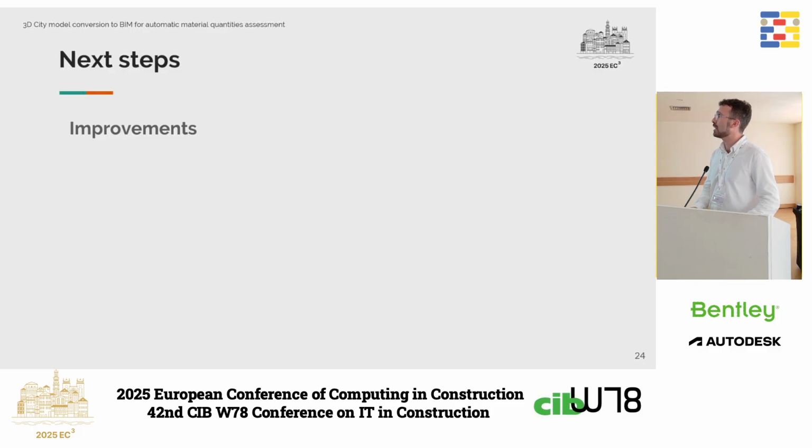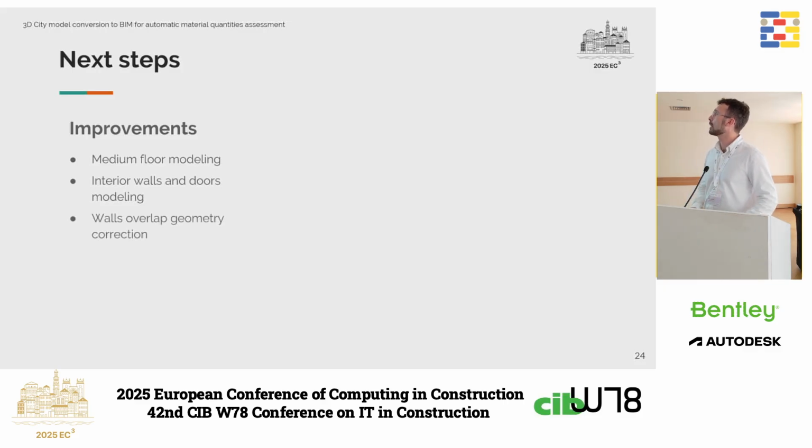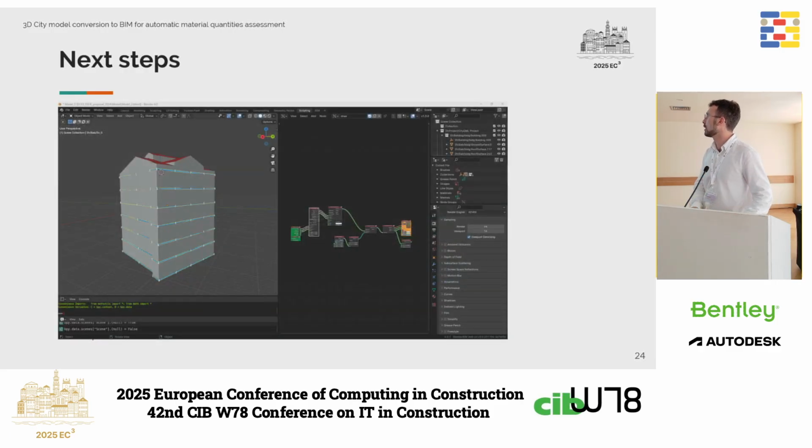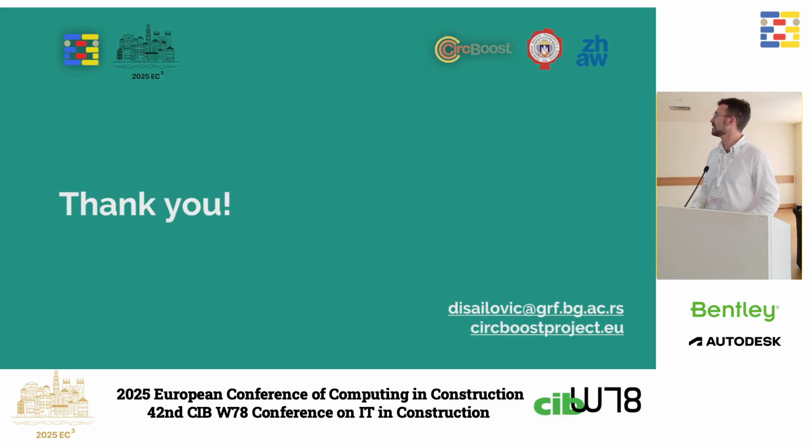Except for that, the improvements we will work on further are medium floor modeling, or also interior walls and doors modeling, so predicting what can be inside. Also, wall overlap geometry correction, as I mentioned. For that, we use TopologicPy for prediction of the internal elements. Also, some visual programming in Blender. And that would be all from my side. Thank you very much.